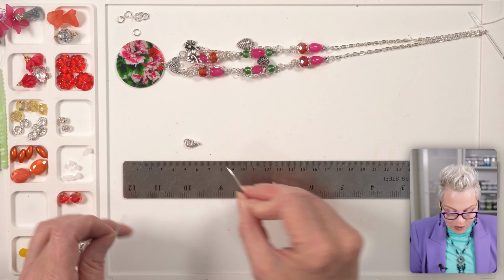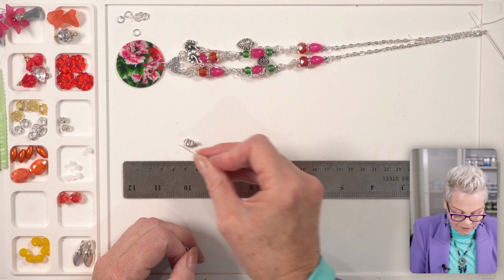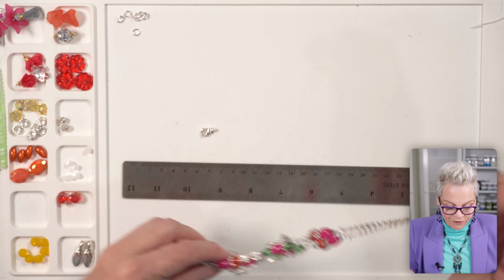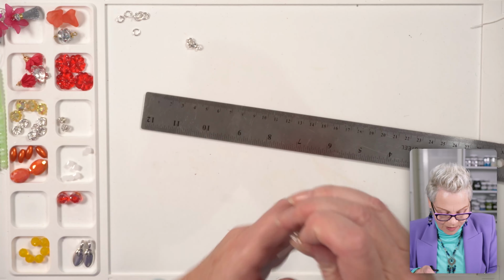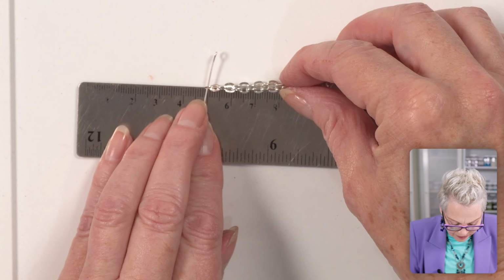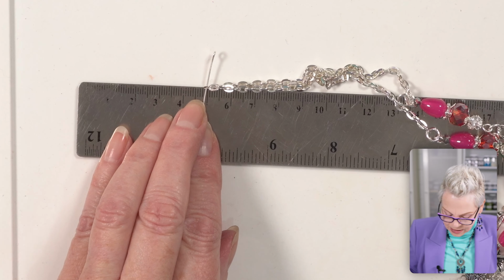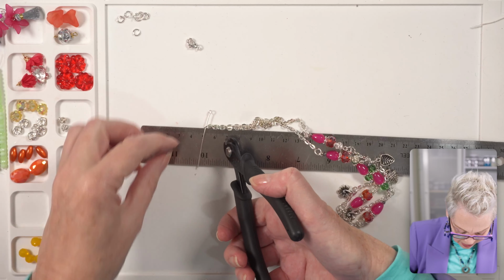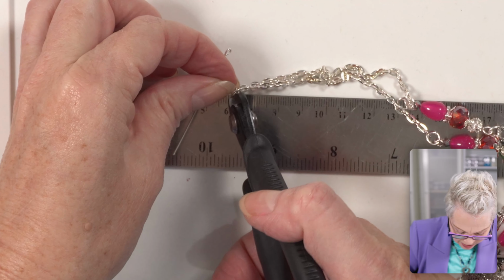However, what I also might do is add another 4mm on each side. So if I add 2 4mm, that's another 8mm. So I'm going to remove approximately 3 centimeters of my chain from the center. So 1.5 centimeters on either side of my center. There's my center. And here is 1.5 centimeters. And I'm going to take my memory wire cutters and I'm going to cut the chain right there.